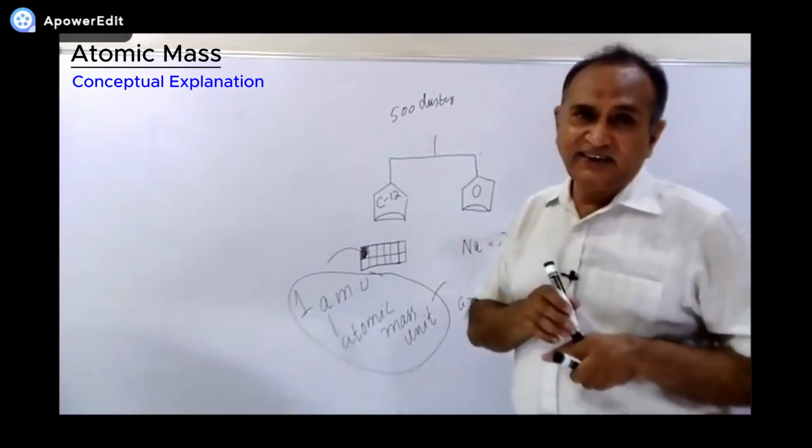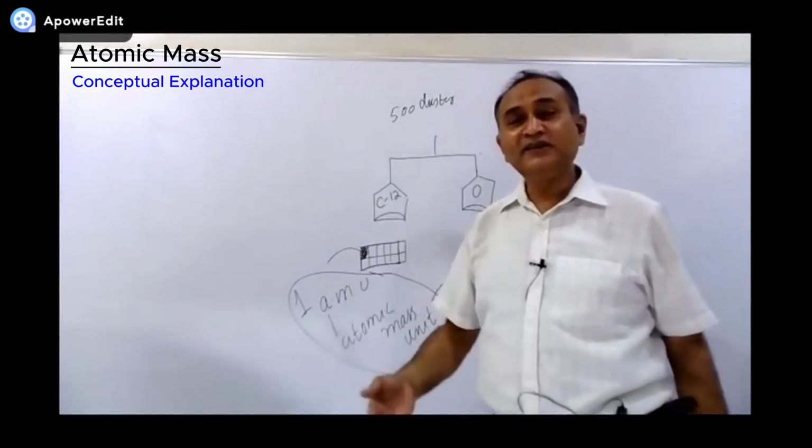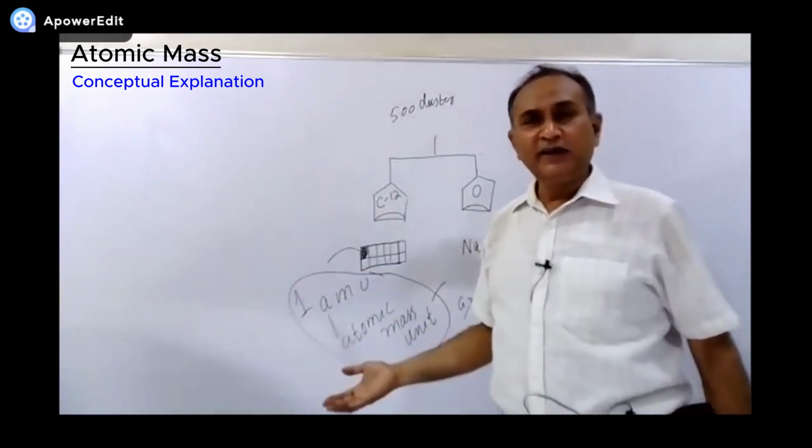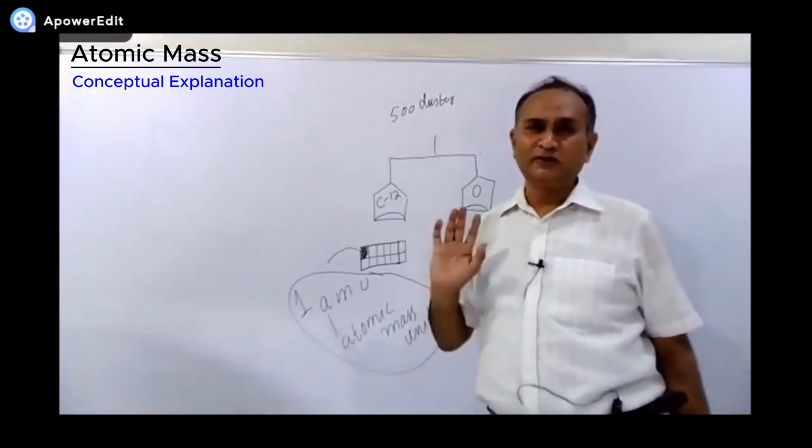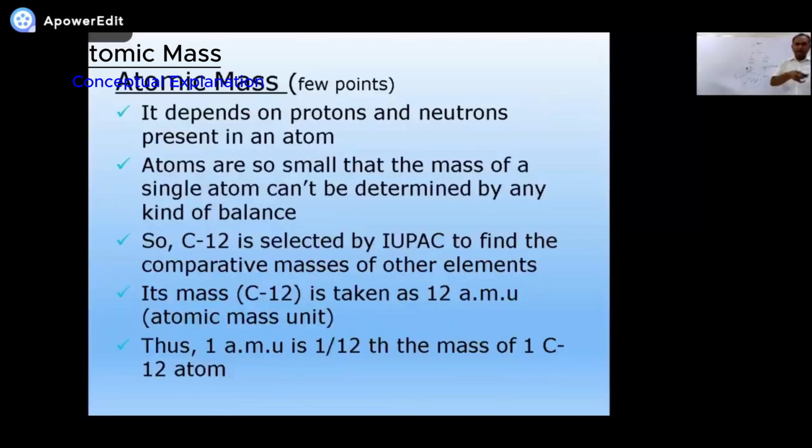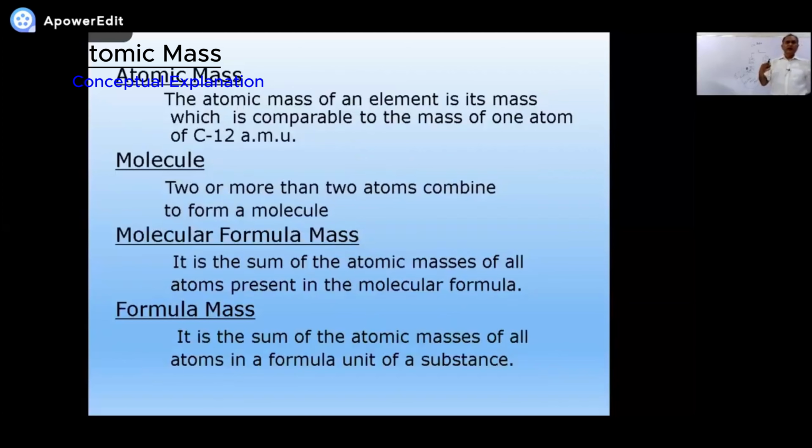So try to understand it. If not, let me tell you individually in the group, or you can email it. I can explain it to you afterwards also. Okay, let's go back to the slides again. This is all what I was trying to explain to you. It's there in your book also, more or less the same. So if someone asks what is the definition of atomic mass, the technical definition is: the atomic mass of an element is its mass obtained after the comparison with one atom of carbon 12.